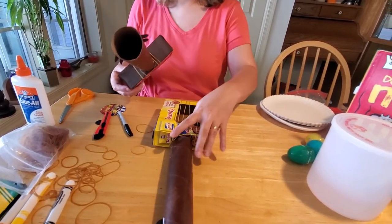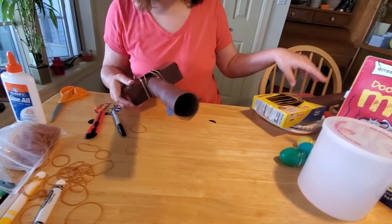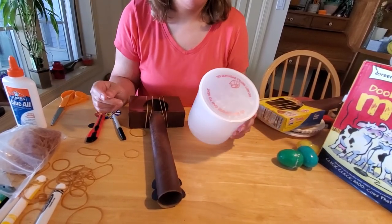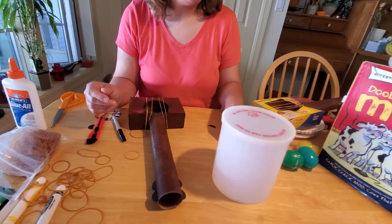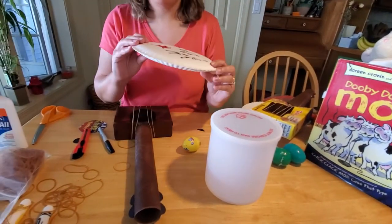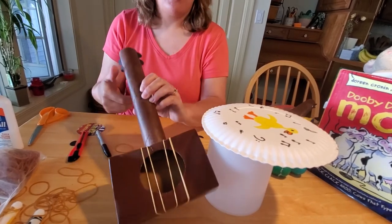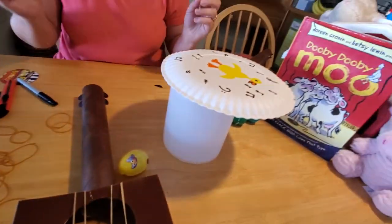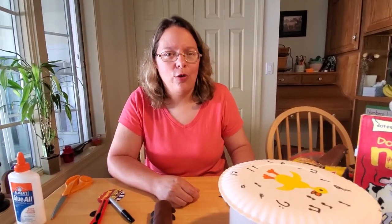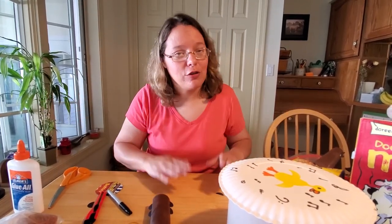How fun is that? So you've got a bunch of different ideas now for your projects. You can play with a drum — different size canisters make different sounds when you pound on them. You've got your shakers, your tambourines, and your guitars and banjos. So you've got all kinds of fun musical crafts you can make at home to work on your musical career. I hope you guys have fun with this, and let me know if you come up with any others. You can make sounds with just about anything, including your voice — so make sure you sing! Your parents will love to hear you sing. Alright everybody, I hope you enjoyed this craft and we'll talk to you later. Bye bye!